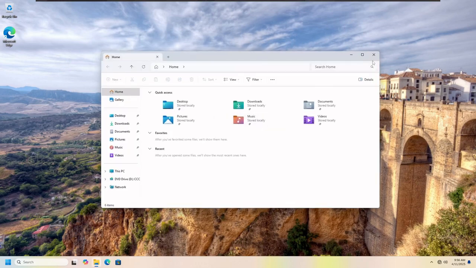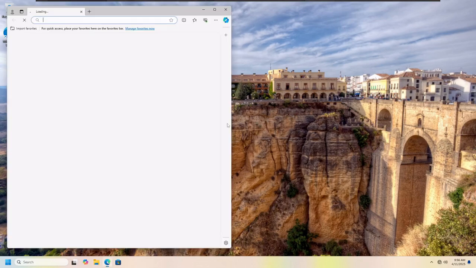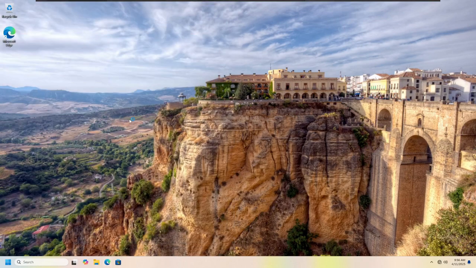Some of the other things that I will note is that, with Microsoft Edge, I got rid of the stupid splash screen that pops up the first time you open Edge. So now it'll automatically just open Edge. And as far as the Edge configuration is concerned, it's locked down so that it doesn't share everything that you do with Microsoft. So you could actually use it now as a browser if you really wanted to.